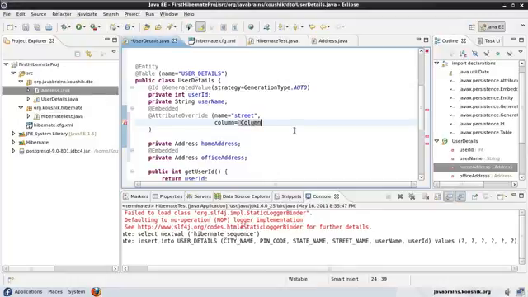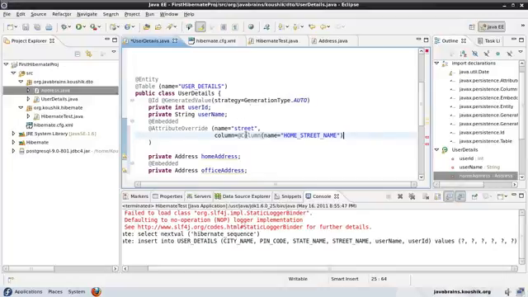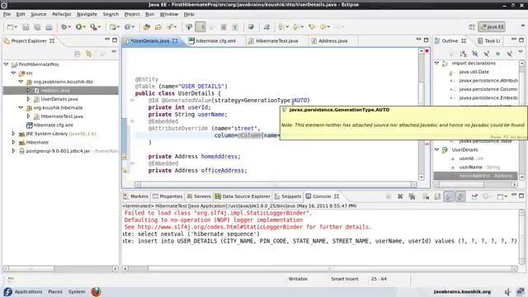So I'm going to create a new @Column annotation with the name home_street_name. Now what I'm doing here is I'm annotating a new column, and I'm saying override the street property of the home address with this column name. Don't use the default column name, use this home_street_name as the column name.